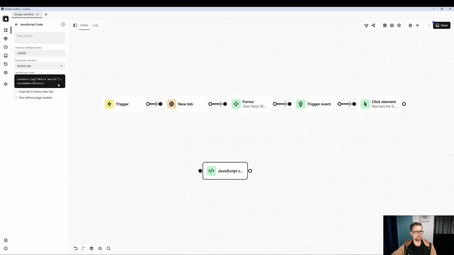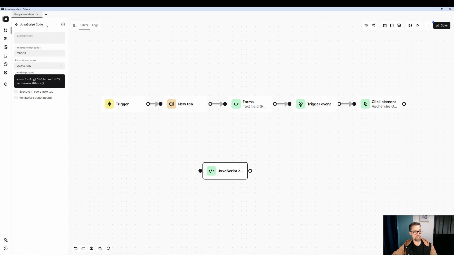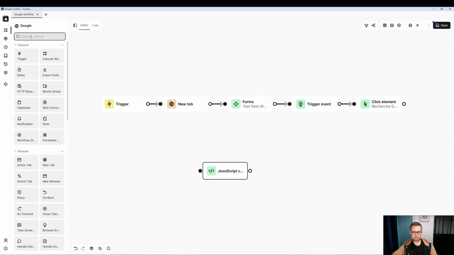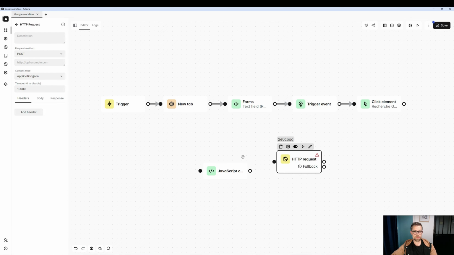You've got the JavaScript block, which lets you enter all the JavaScript code you want, so the possibilities right away go much further. And if you want to use an API, no problem. You can connect any API to your Automa workflows via a block called HTTP request. In this block, you enter all the information required by the API. The headers, the body, what we do with the response, how we process it. And you can retrieve any data from the response.